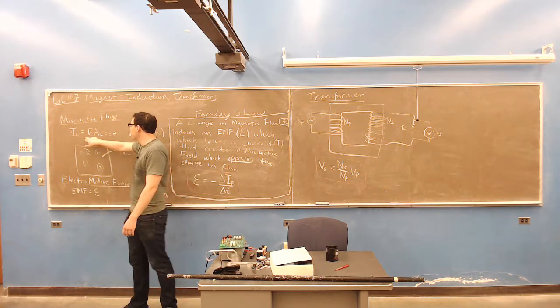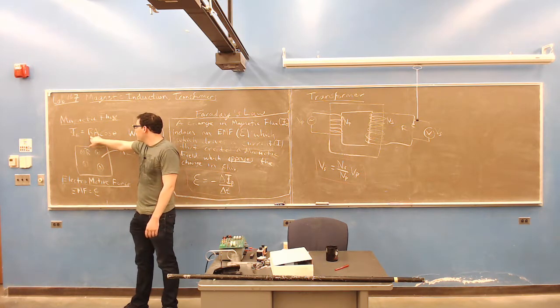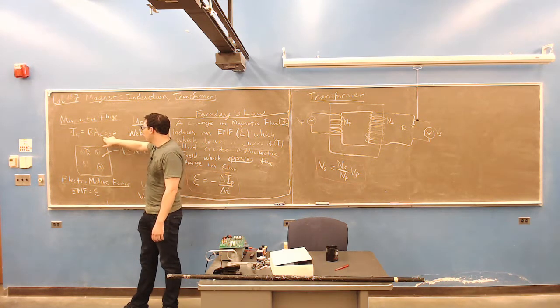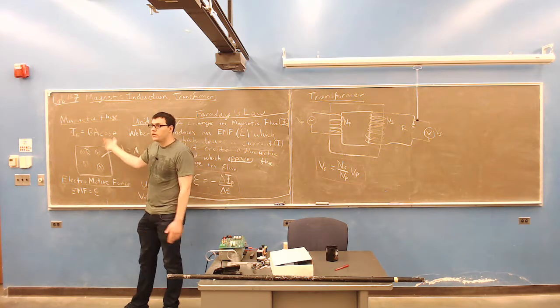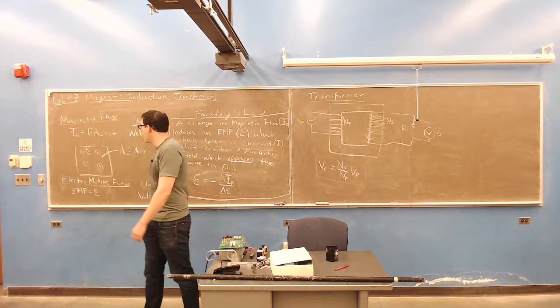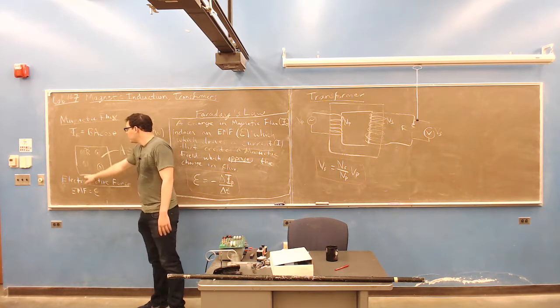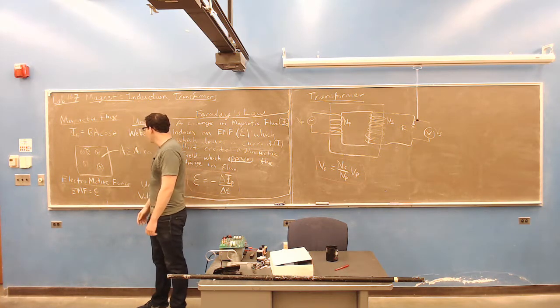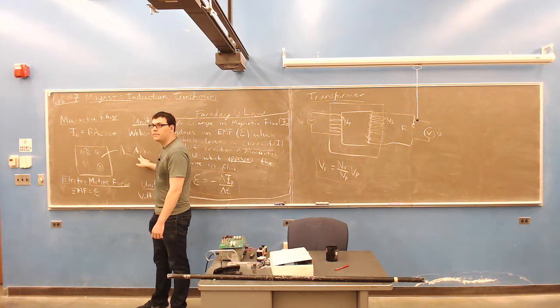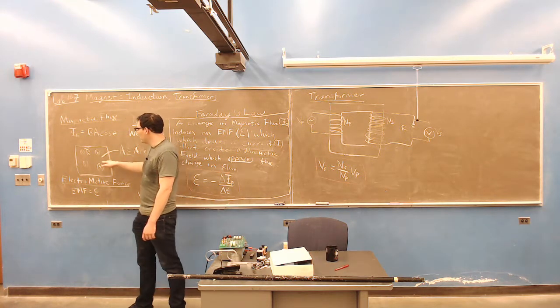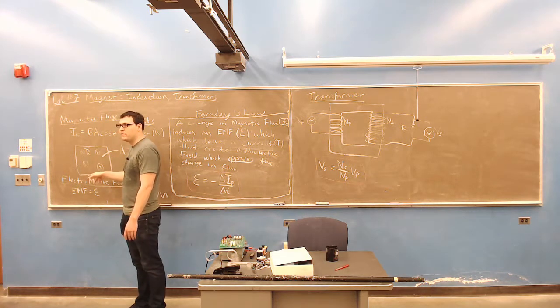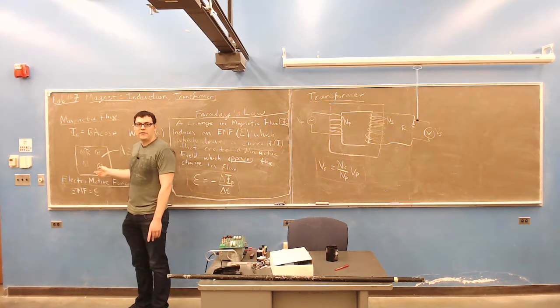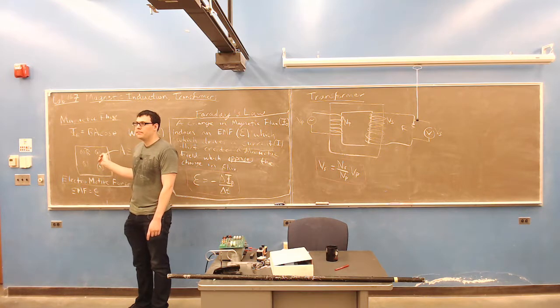It's defined as B, the magnetic field, times the area and the cosine of the angle between the two. Sometimes written with a dot product. So here I have a loop of wire that I put in a square, so it has a certain area called A. And then I have some B field into the loop with a certain strength B. So is there a magnetic flux in this loop? What do you think?